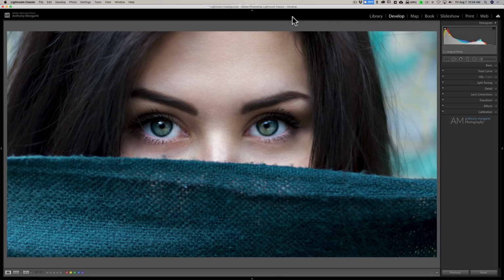Now, I'm going to talk about it in Lightroom, but really every post-processing application out there has split toning in it. Often I see photographers just totally ignore it. They don't use it at all. Sometimes they will use it and be disappointed in the results, and then that forces them to never use it in the future. Well, I want to talk about how you could utilize split toning and how it can be most effective on specific types of images.